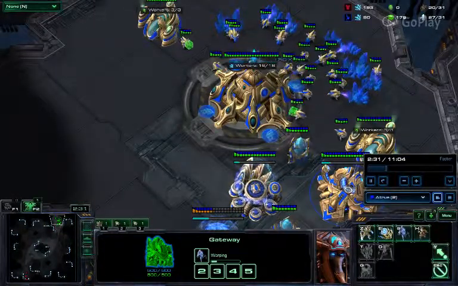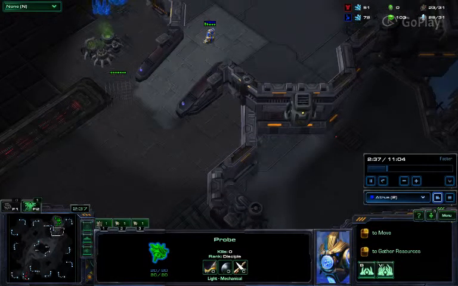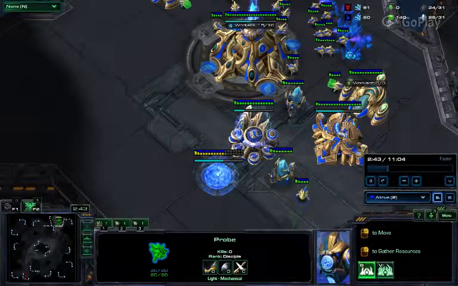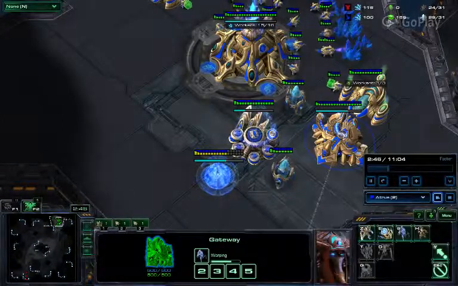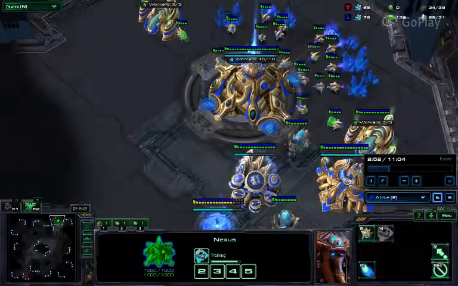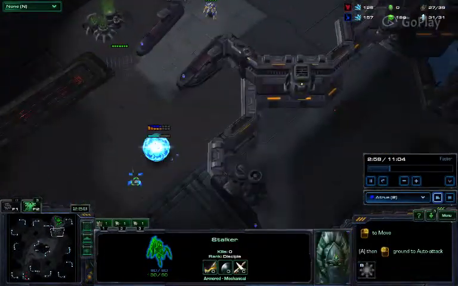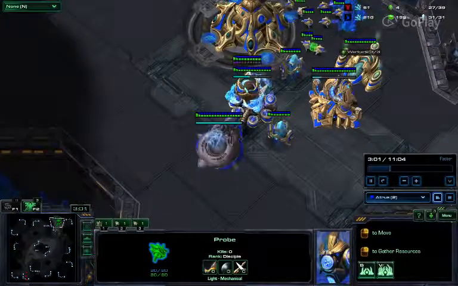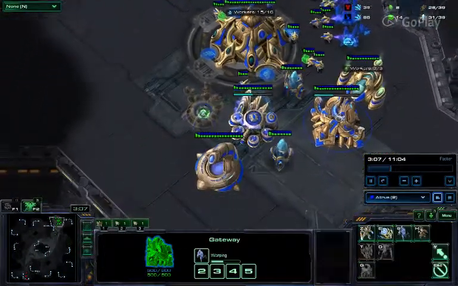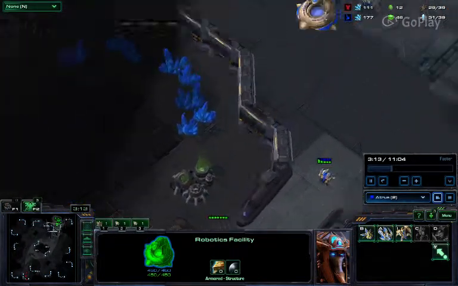As soon as my robotics facility is up, I'm going to drop in the robotics bay and then start pumping out a few disruptors. Now, the build that I saw, they don't get a second base, but I threw one in here at minute 3:30. So I'm going to drop out another pylon just to see if they've got any early marine scout or harass. And so my robotics facility is up, so I'm going to drop in the bay, and then I'll be able to get out my disruptors.